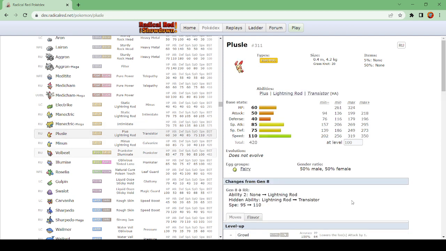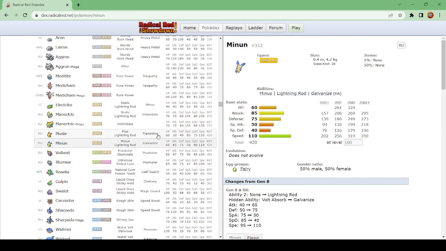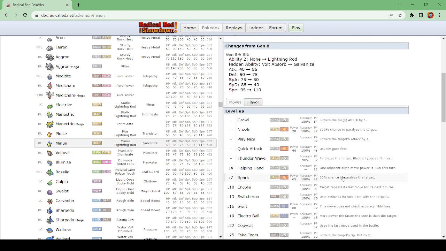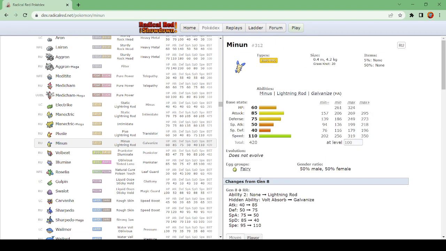Plusle got Transistor, which is just so good. Even though, look at these stats. That's not Regieleki you're looking at. I mean, Entrainment, especially with that speed, is okay, but it could be better. If you really wanted to neutralize an ability and you wanted to waste an entire Pokemon slot on that, go with Plusle. Minun got a lot of stat changes. It has Lightning Rod and Galvanize now. Galvanize changes normal moves into electric moves, so now you can run Choice Band Electric Extreme Speed.